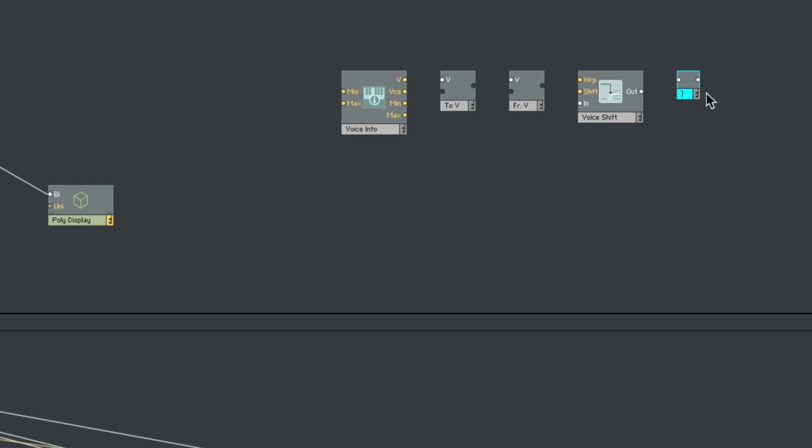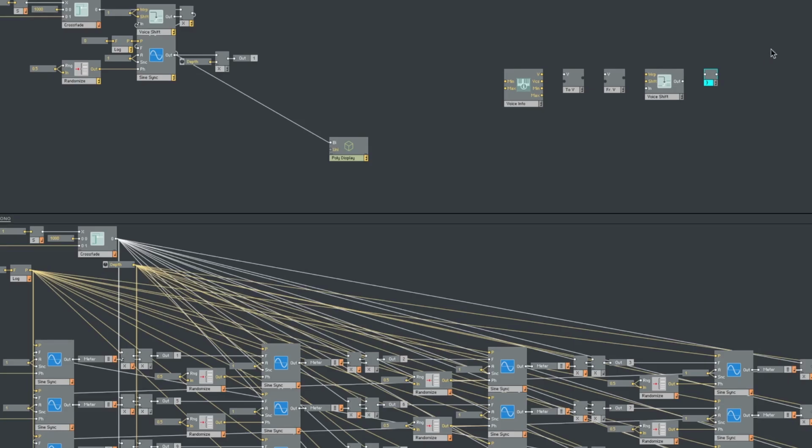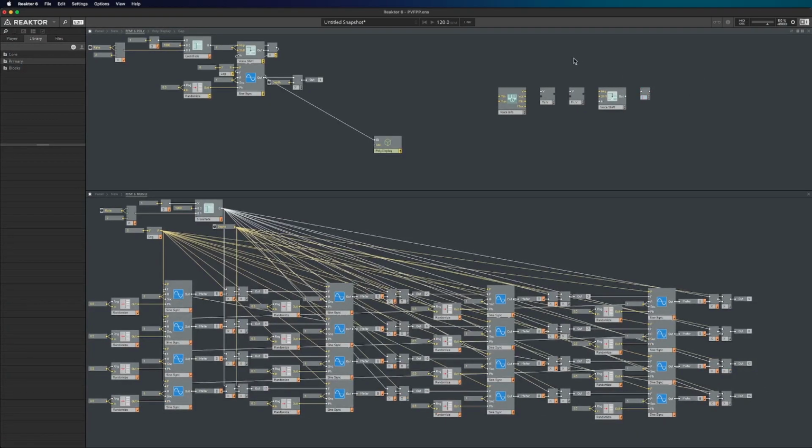You're probably already familiar with the audio voice combiner from having to make polyphonic instruments in Reaktor. At the very end of your polyphonic signal chain, you have to plug everything into these audio voice combiners to convert that polyphonic signal to a mono output, because your left and right outputs are mono.